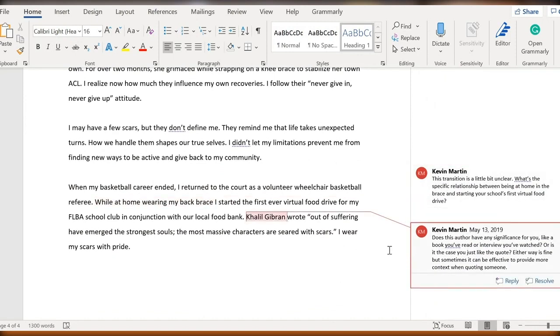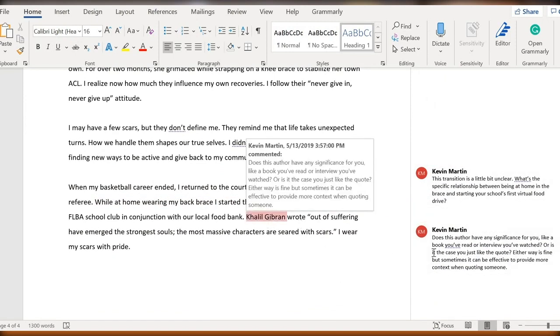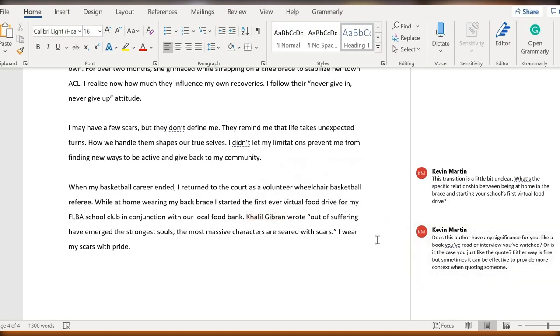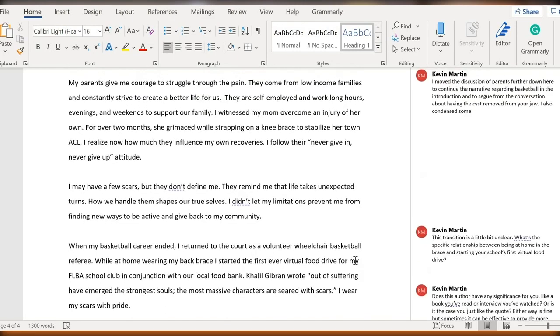I've also noticed a few different areas here. For example, anytime you're using a quote, it can be important to talk about where that quote comes from. It's not like you just Googled good quotes about suffering or rehabilitation; if you're going to use a quote, it can often help to provide the context of where you found it. Was it a book, a podcast you listened to? Did someone introduce you? Did you actually know the author? It's okay to use a quote, but I would say do it sparingly, no more than two in a given essay, and try to provide some of that background context.